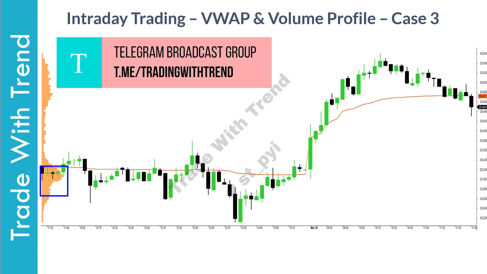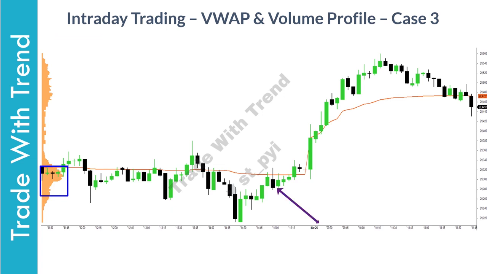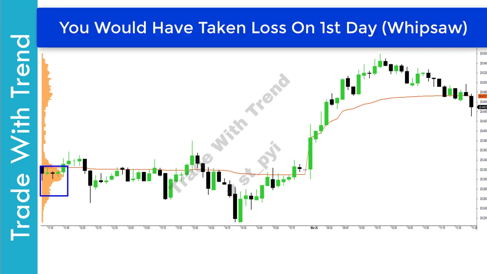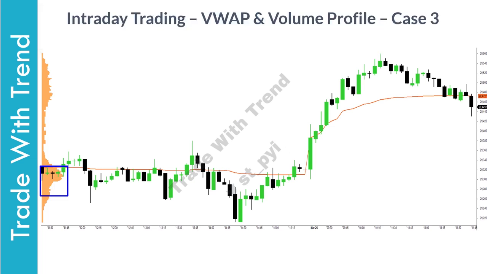As price fails to move higher, price then moves below the high volume node region at this point. Price then moves lower only to bounce back and close flat for the day. This trade was one where you would have faced a drawdown. In the next session, price opens above the high volume node on the back of a wide range candle. Post this, price continues to move higher. The key lesson here is that VWAP and volume profile does not work at all times.